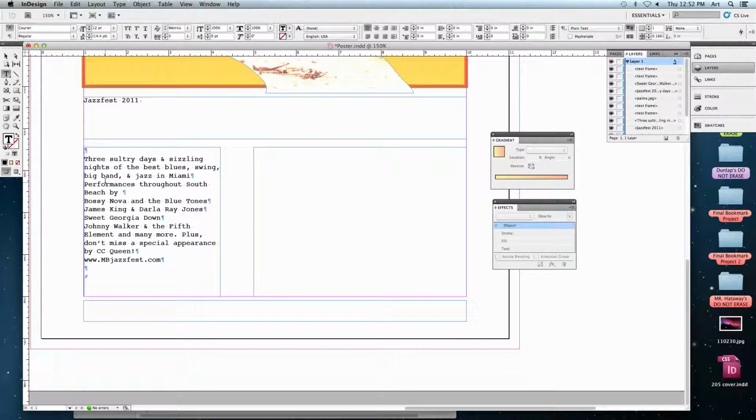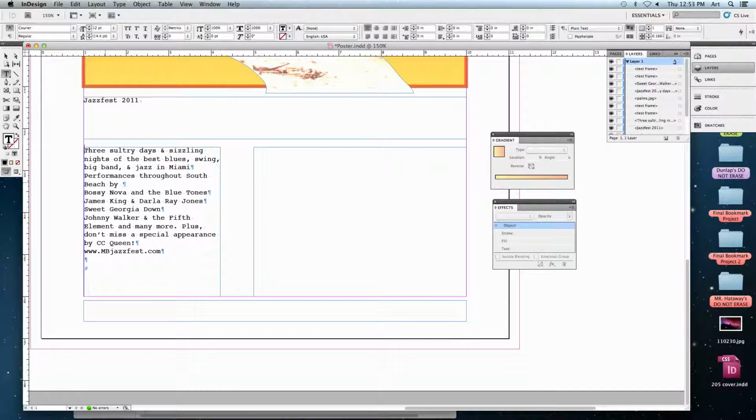Here's a trivia bit for you. It's called a pilcrow. If you ever see that type of character or that symbol, it's called a pilcrow, and it just basically means it's another paragraph. It's a paragraph break from there. So, a little bit of extra information. I'm going to delete the pilcrow. Just bring that information back up there.